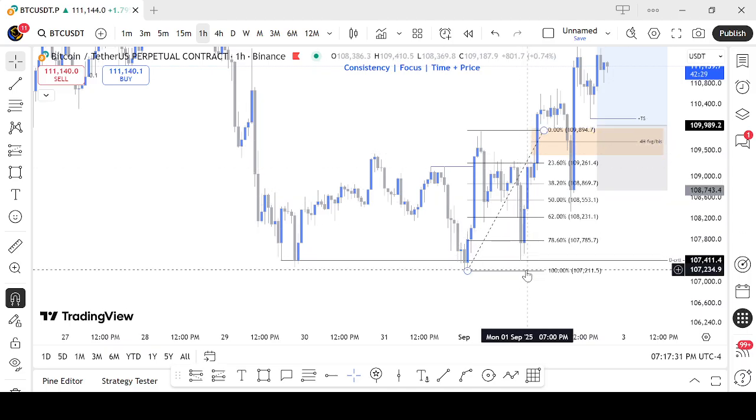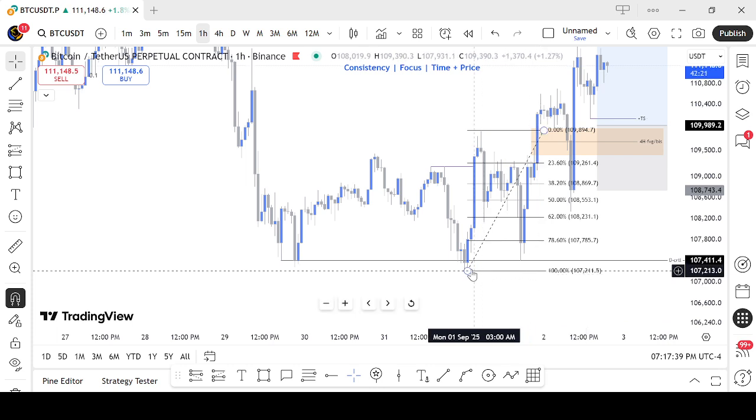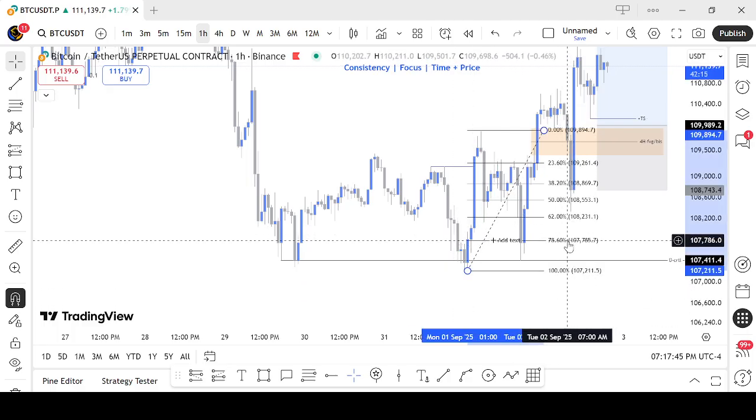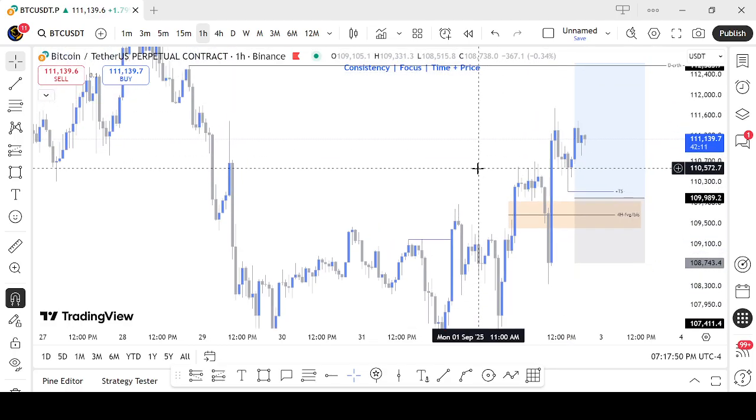And if you are so afraid, you might take your trade out thinking price is going to continue going lower, if you don't trust your system. But if you trust your system, as long as your stop loss is below this area, you don't have to be scared. So I just showed you three good examples of an optimum trade entry on BTC.